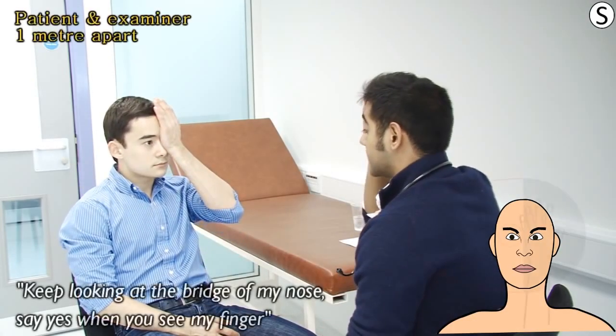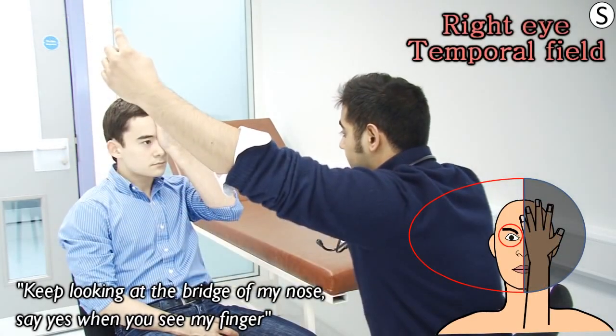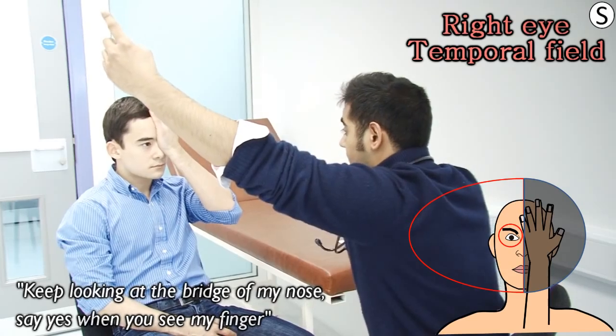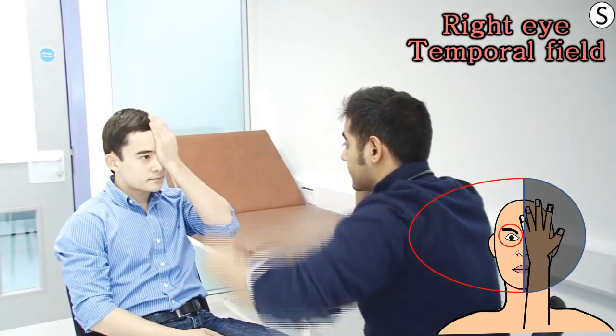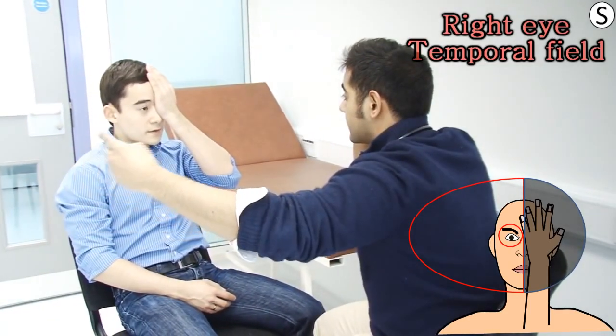And now if you could close up your left eye with your left hand. Okay, I'm going to do the same on this side. If you could just keep looking at the bridge of my nose, I'm going to be bringing my hand in from the sides and tell me when you can see it in your line of sight. I can see it. I can see it.